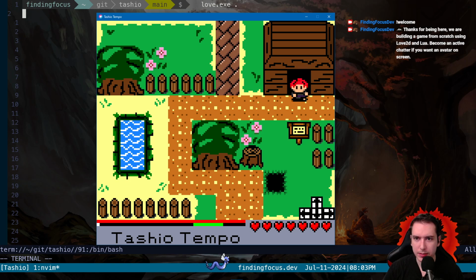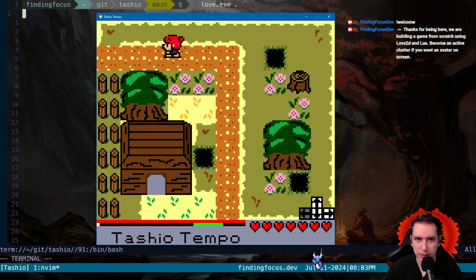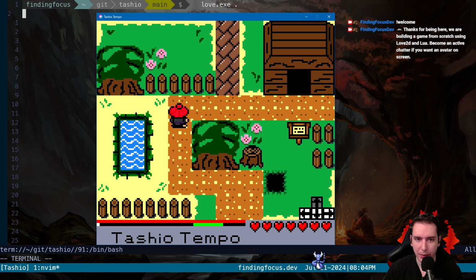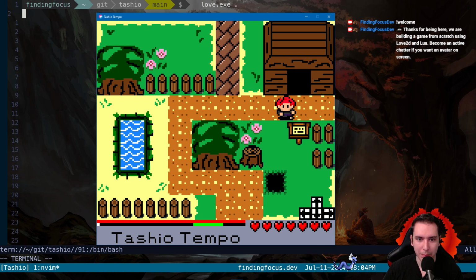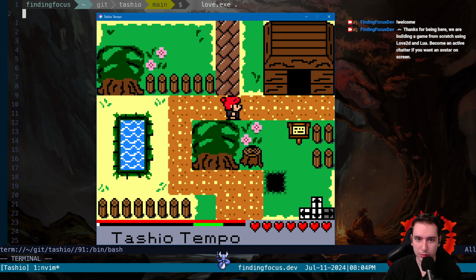We'll be taking a look at how we're rendering tiles in this game currently and see if we can figure out some sort of render order layer so that we can draw tiles on top of our character. Because right now the ground tiles are in the map, and we draw all those first, and then we draw our character that's in the scene. So the character will always be on top of all the maps. So we have to add another tile draw that goes for all the things that are above the player.